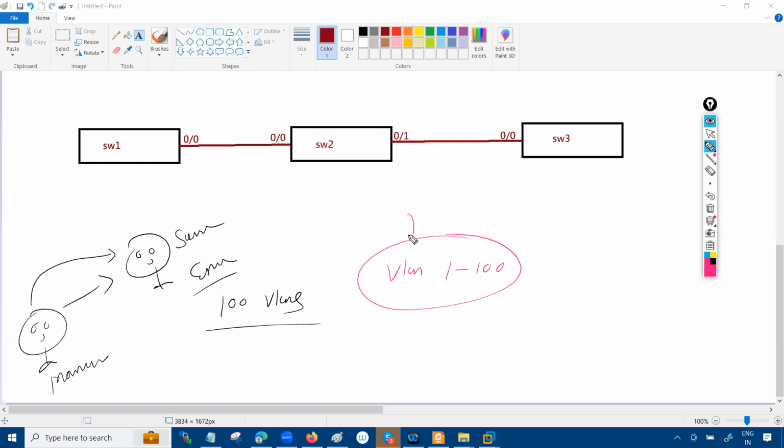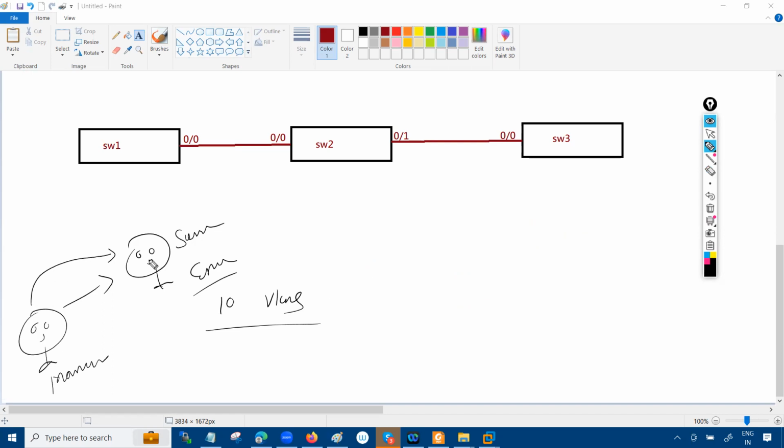So simply, in a single command line, what happened? You can get the 100 VLANs. Not a big deal. But what if the manager informed Saurabh, "Listen, you have to get 100 VLANs, but a different range"? Not 100 VLANs. Let's take the example of 10 VLANs, yeah, 10 VLANs is enough.